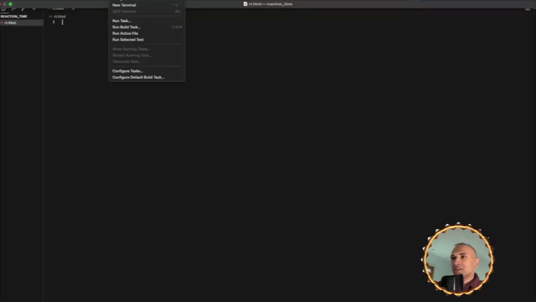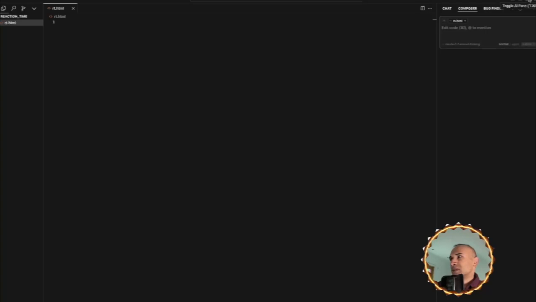There we go. So there's the pane that's available in the top right hand corner. I'm just going to choose the agent because that's the fastest way to do it. I use something called Superwhisper just to dictate all my instructions to the agent, and let's see if this can create something for me. So here we go.